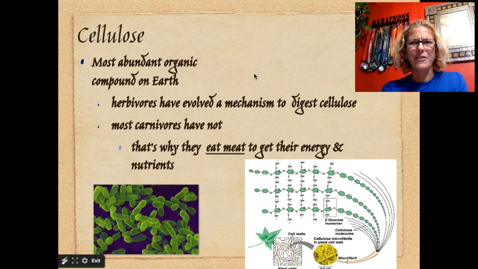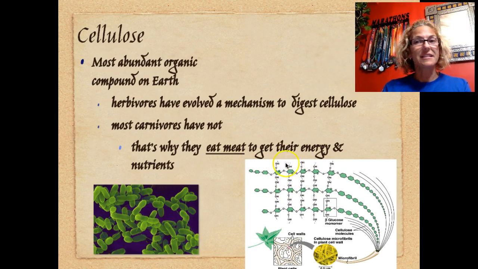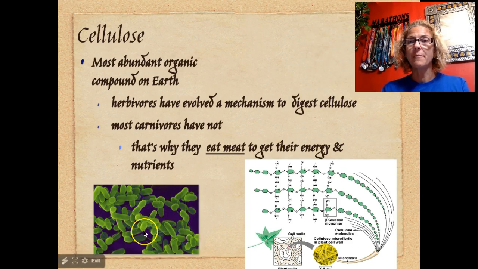Bacteria probably is a higher number overall, but they're pretty small. So herbivores, like cows, have a way of digesting cellulose, but we do not, because we can't fit this beta glycosidic linkage. We don't have any enzymes that fit that. And cows have these wonderful bacteria living in them. So bacteria is pretty awesome, that are able to digest that cellulose for the cow, so the cow can still get nutrition from the grass.